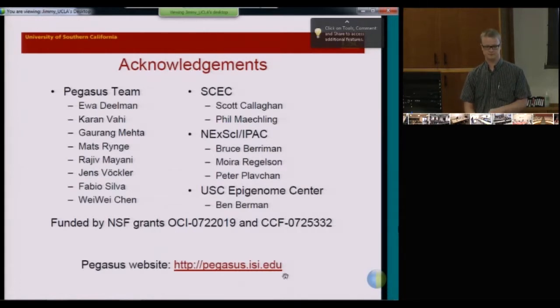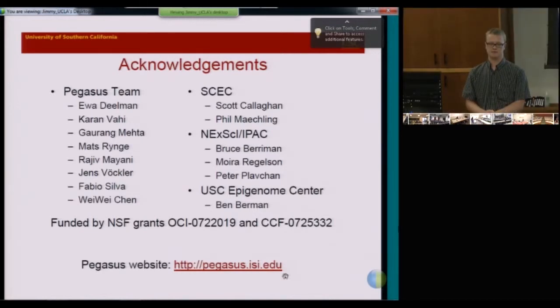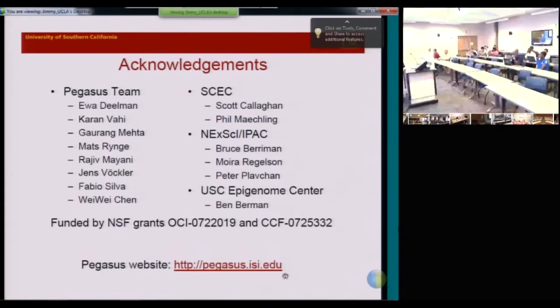Given a graph of size like a million nodes, you have to embed that graph over a virtual cluster. Do you have any result on that? Embed that million node graph to a virtual cluster, which has to be created honoring the underlying physical system. Sorry, I'm having a hard time hearing the question. So the question is, isn't it tough to take 1 million tasks and put them on a virtual cluster? At least I think that was the question.